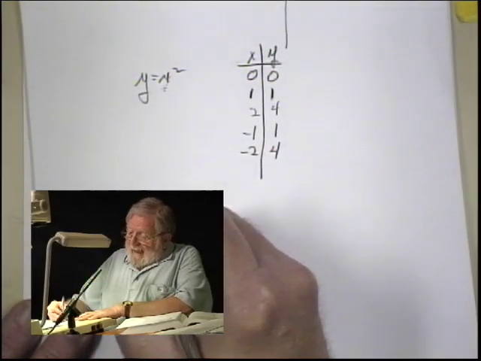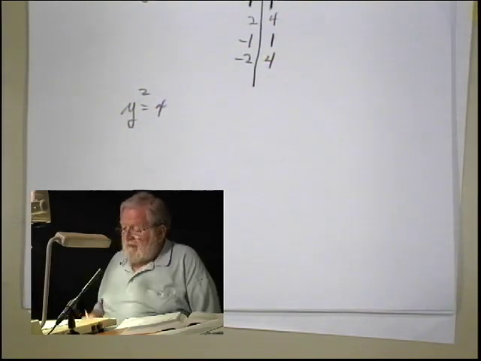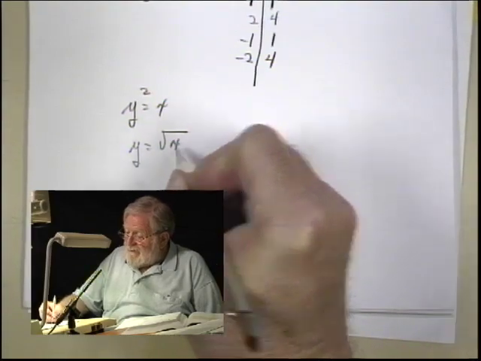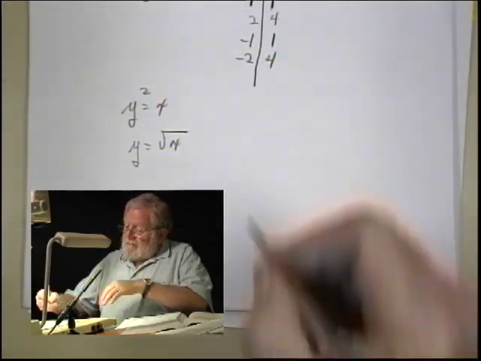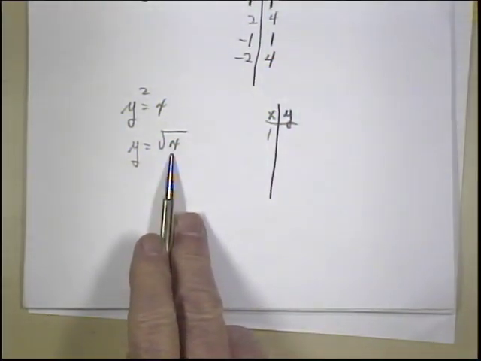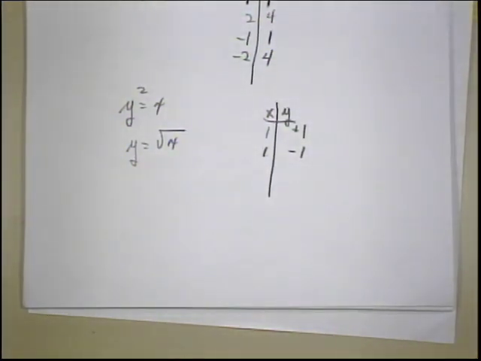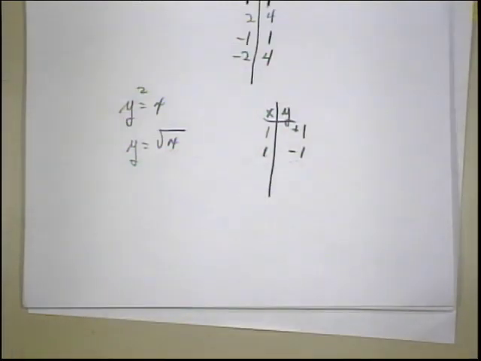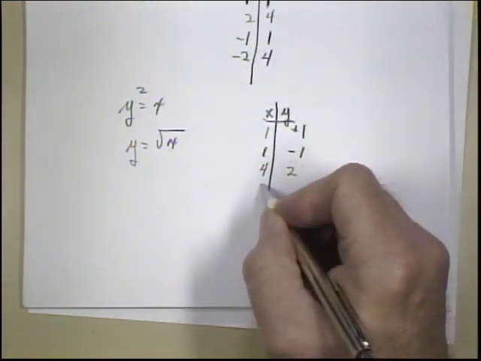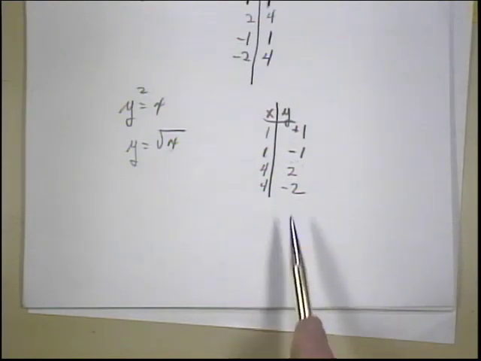And one more: let's do y squared equals x. We should solve this, putting it in a form so that y is by itself. To do that, we'll take the square root of both sides. The square root of y squared is y, and the square root of x is the square root of x. Now we'll assume some values. If x is 1, the square root of 1 is plus 1, or it could also be minus 1, because negative 1 times negative 1 is 1. If x equals 4, the square root of 4 is 2, but it could also be minus 2.